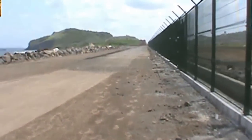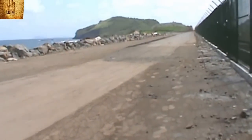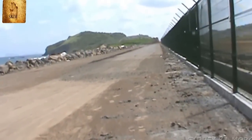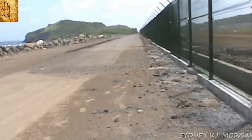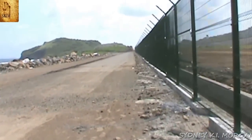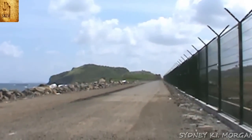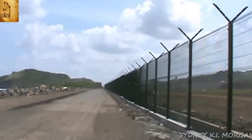There we have a section of the road down here already done. I don't know if that is going to be the full width of the road or if they're going off on the other side, but as time progresses we are going to see what happens here at the side. So you are seeing that the fencing work is going in. It is going in gradually. Up here on the northeastern end of the airport site, you see a good bit of the fencing has already gone in.